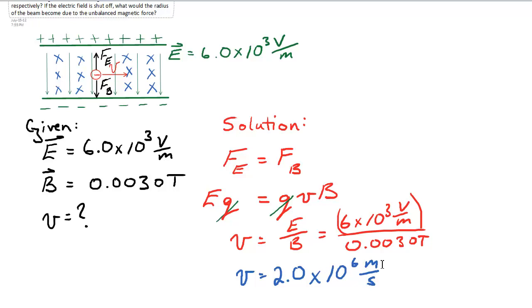Another thing to check is the value of your velocity. In physics, the fastest we can go is the speed of light, which is 3 times 10 to the 8th. So if you ever get an answer that's faster than the speed of light, you can assume you've done something wrong. And you should go back and check your work.